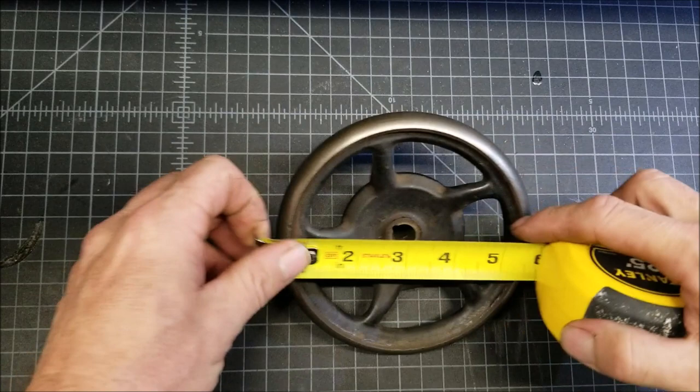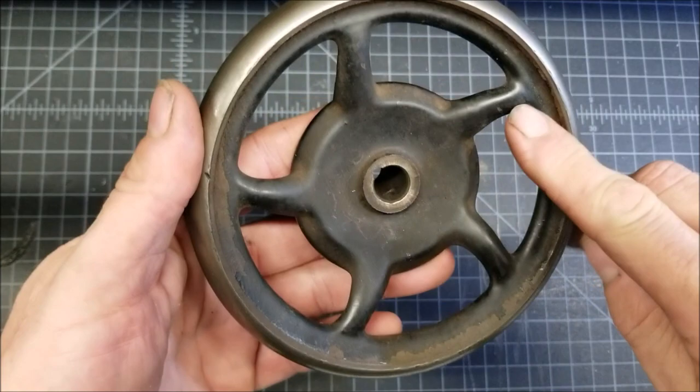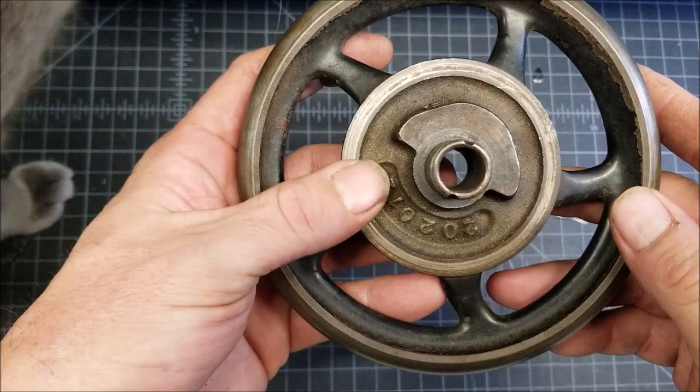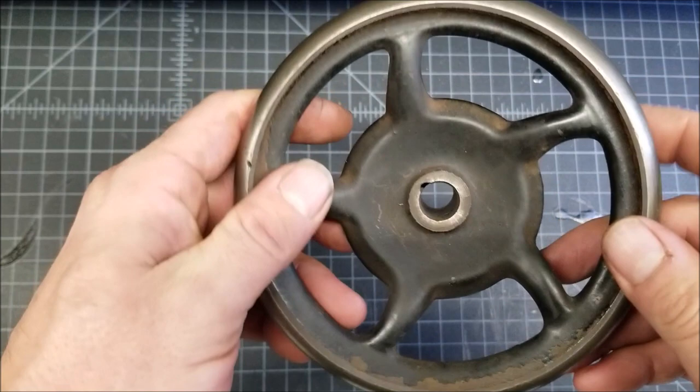It's near 5.5. And it's got a lot of smooth parts on it. I believe it was probably originally cast. I mean, I'm sure it was. And it's got these tightening bolts. And for my purposes, it's just going to be like a hand wheel or a flywheel.